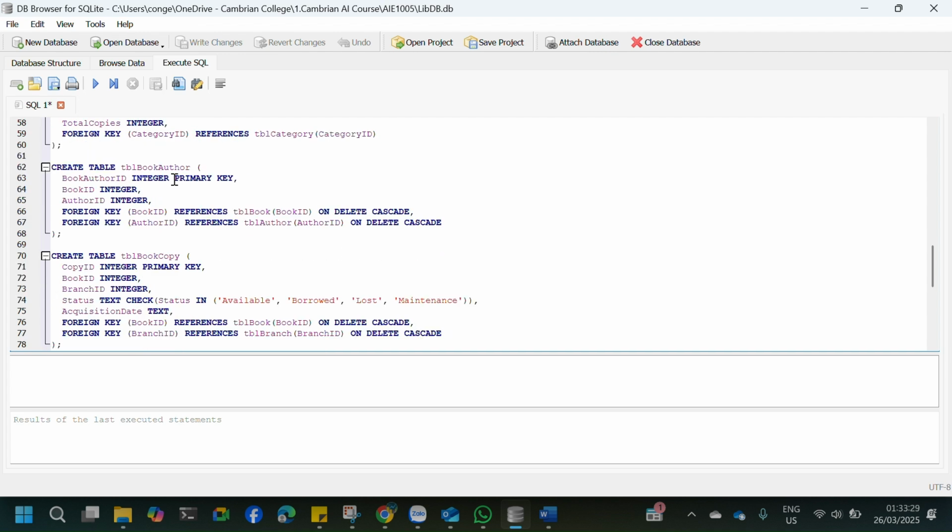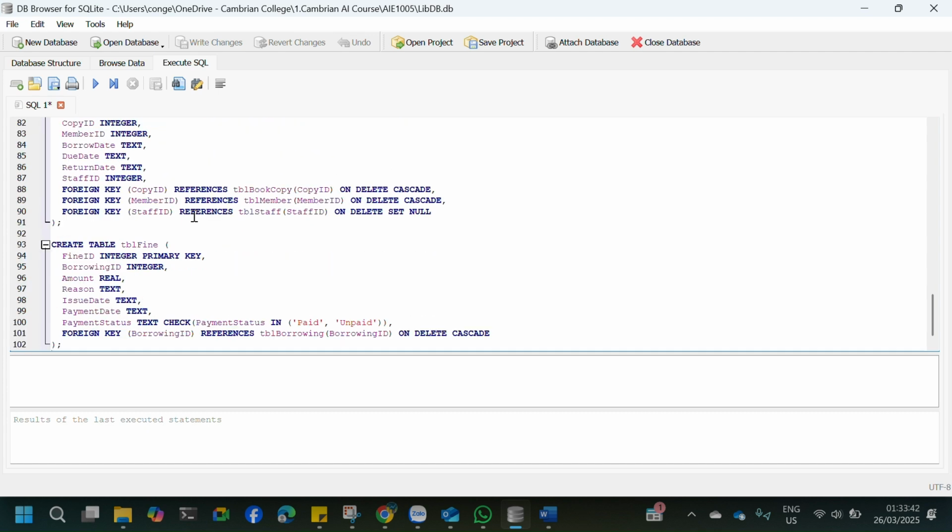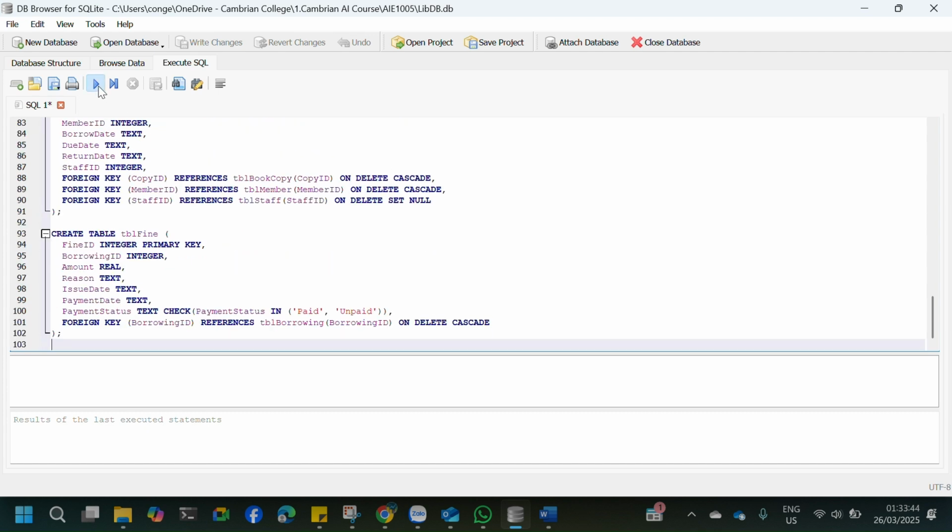And this is the table to establish the many-to-many relationship between the authors and the book. This is book copy, book borrowing, so I just simply run it.